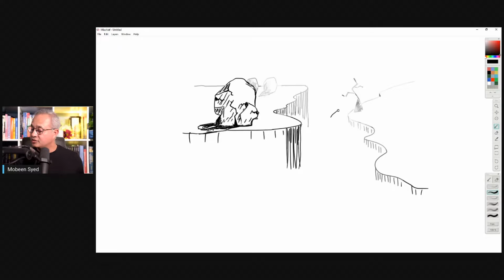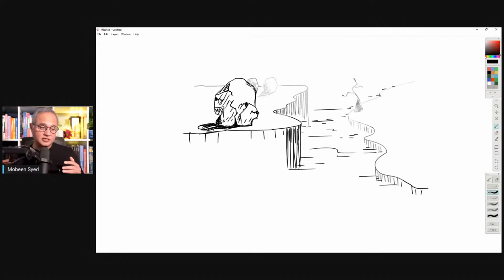Now let's make some water in it. The easiest way to make water is you can just do something like this and get away with it. Especially if you do it near the banks, it would look like water. And then you can do something like this. And it looks like water. Now the problem is these water lines are also a similar black color. So I have to do the erasing on them as well.